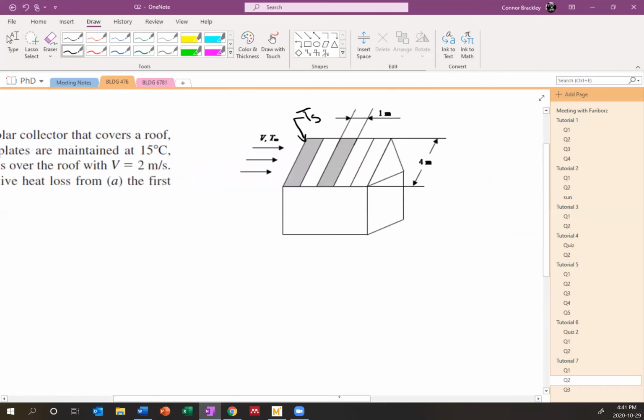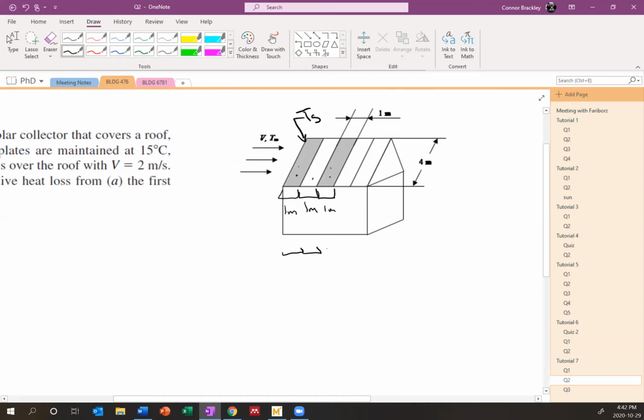And it took me a long time of staring at this question to understand what they mean by that. Each of these plates is 1 meter long. So this first 1 meter is plate number 1, then this 1 meter is plate number 2, and then this 1 meter is plate number 3. The reason these two are gray is because these are the two that we're trying to determine the heat transfer around.